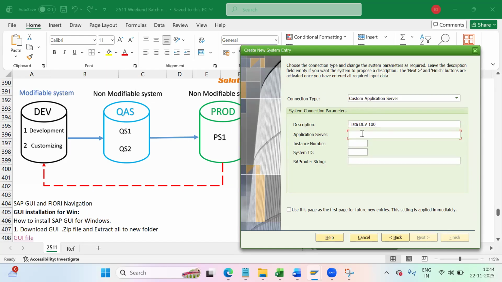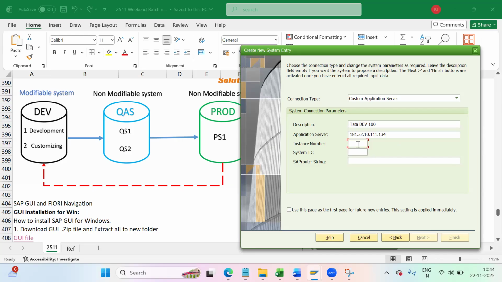For the application server, I need to know the server number, something like 181.22.10.111.135. This is just a dummy number I'm showing you, but whenever you get your server access, you will get the right application server number that you just need to replace here. If you try with this, it may not work because I'm just giving you a dummy number.